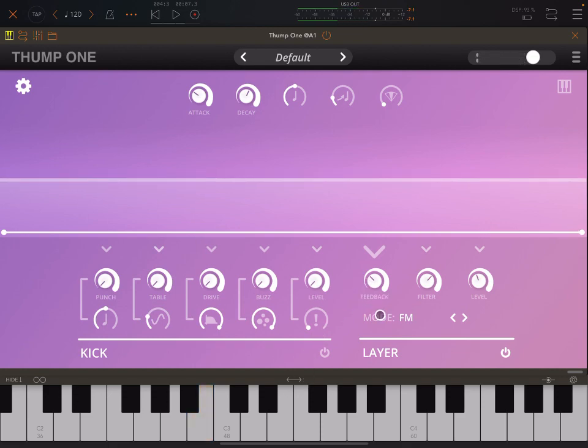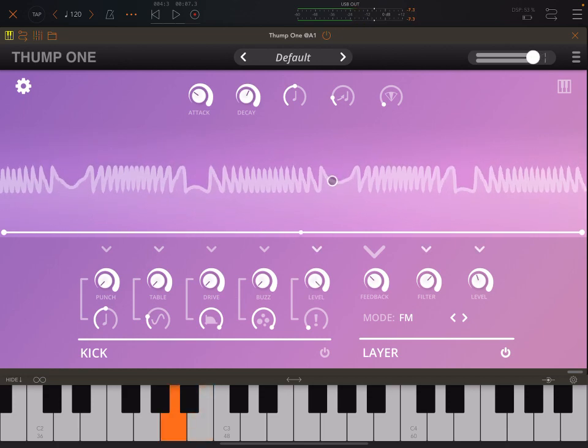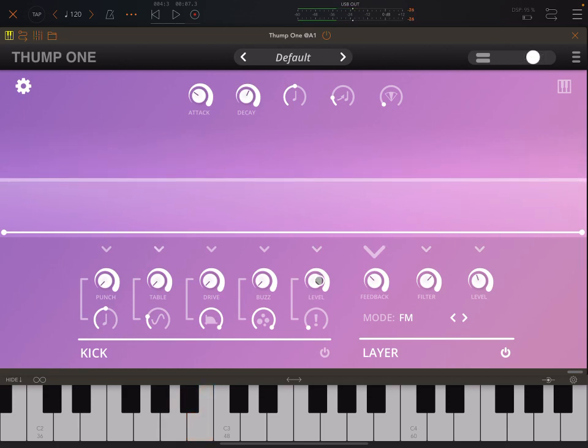Now this, the FM here is basically using the kick output to modulate this layer oscillator. And increasing that level knob will increase the amount of FM modulation on the layer oscillator. So you can start to get an idea of just how much this is capable of. Really a lot.